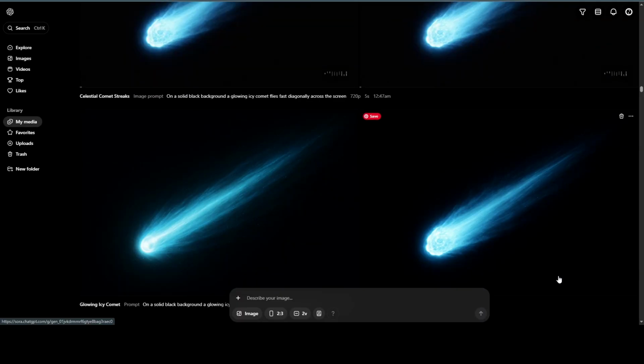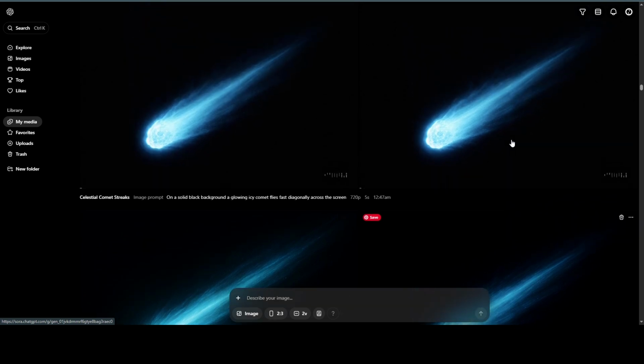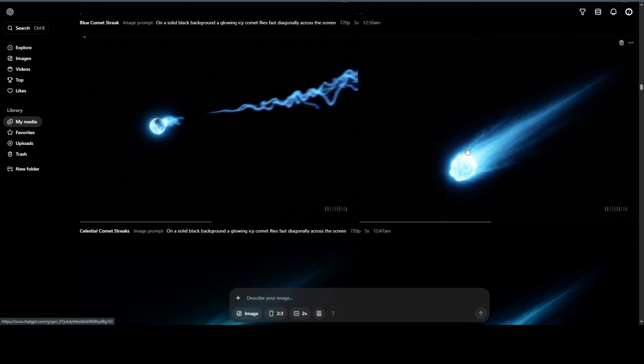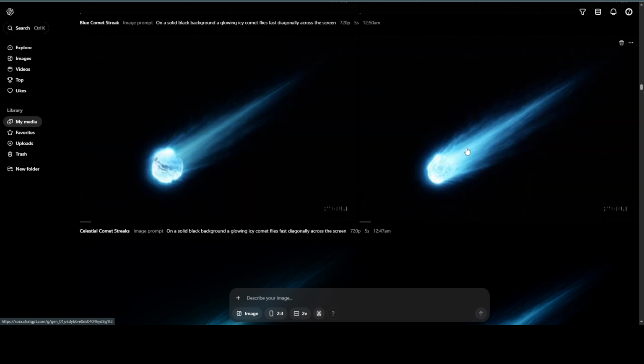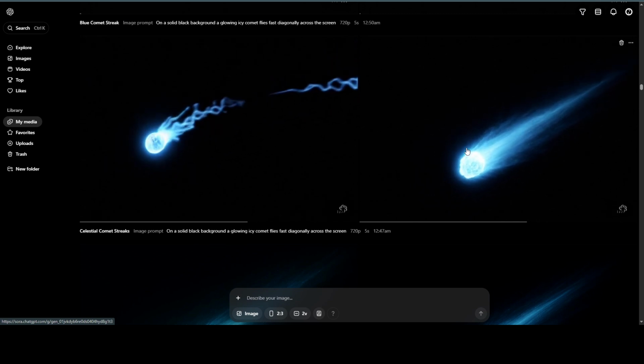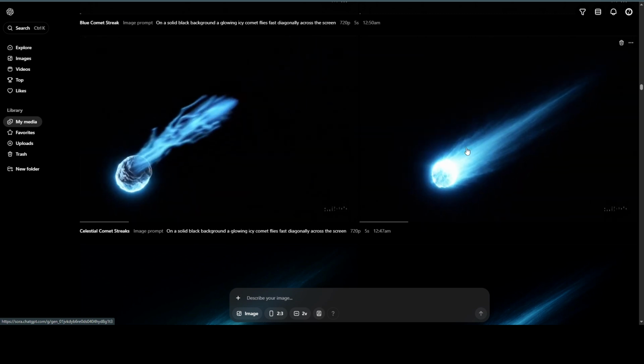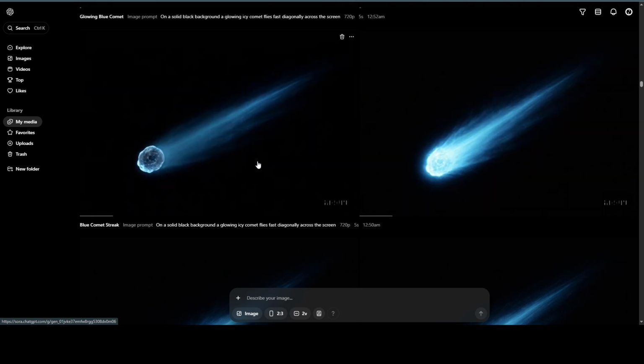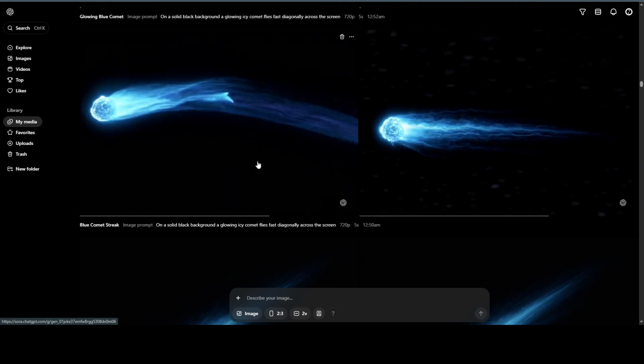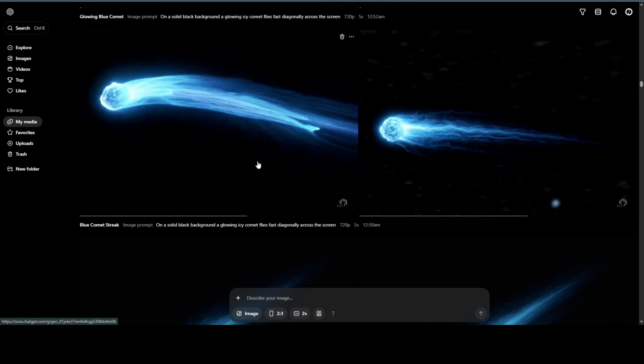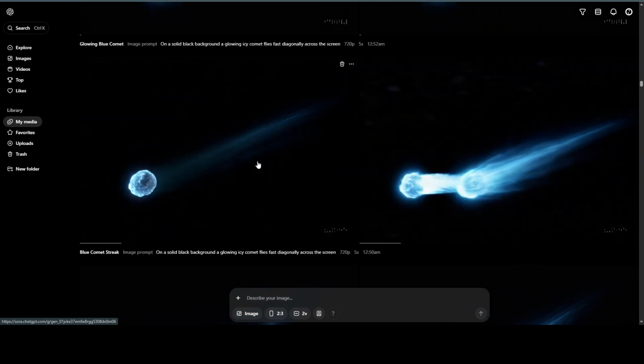Within the story, Laura is traveling through space in a ship, and her ship crash lands on this planet. And from the ground looking up to the sky, her ship appears to look like a comet. I was trying to get her ship to fly across the sky in the way that I wanted. I realized I had some video credits here with Sora, so I was trying to get it just on a black background because I could probably remove the black background later. Most attempts for getting it to fly across the screen were unsuccessful. I'll revisit that at another time when I'm actually ready to do the shots.